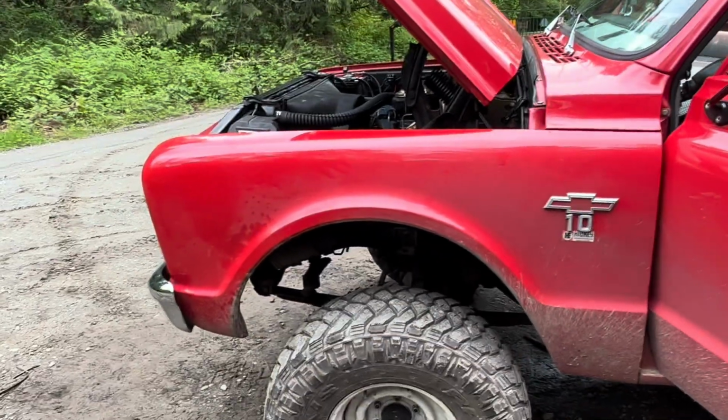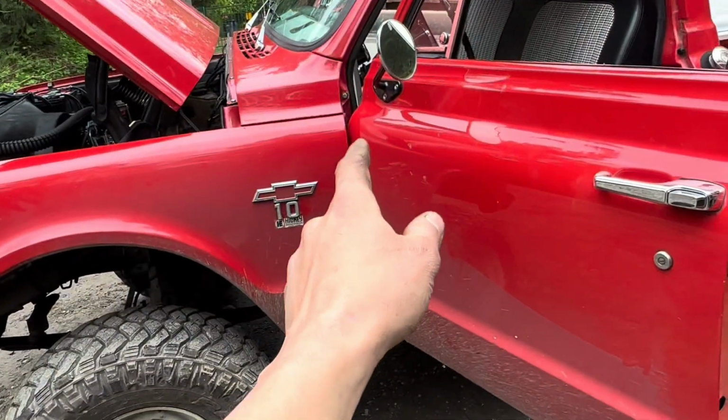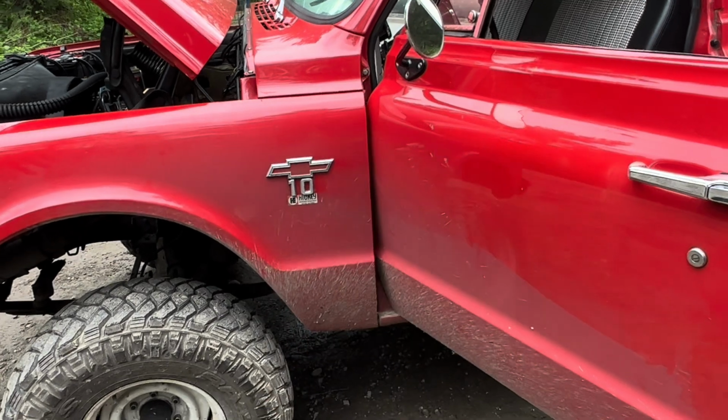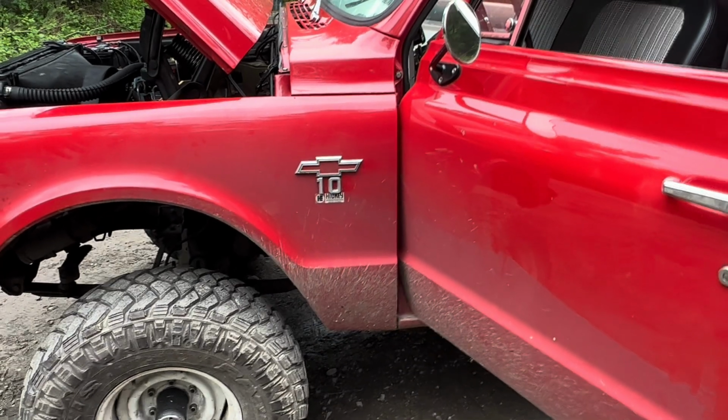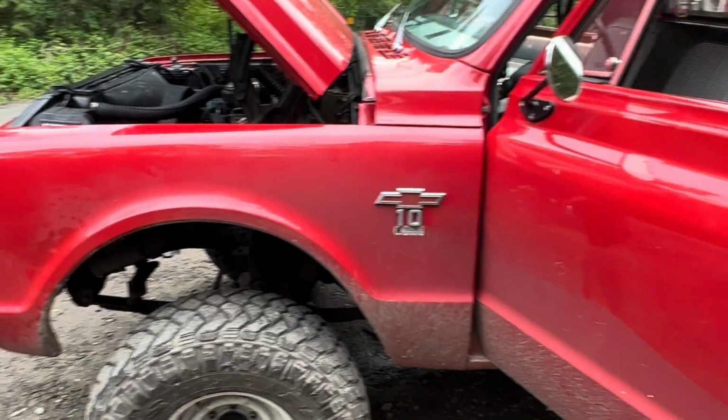10 hours later, you started by cleaning up some wiring work, and now you're working on your e-brake cable, and you're like, what the heck? I've been doing this for 10 hours, and I've been bleeding the whole time.